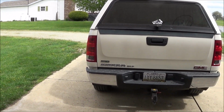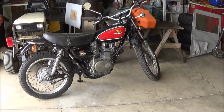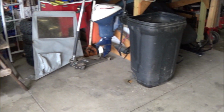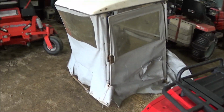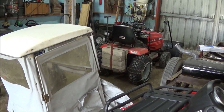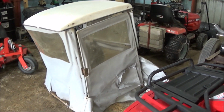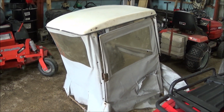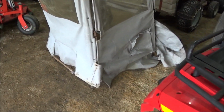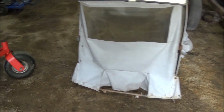Well, welcome back everyone. We have a new project that I'm going to be starting. I got the bike out. I'm going to be riding that this year. But I picked up a snow cab, and I've been wanting to put one on my snow plowing tractor. I was going to make one, but I never got around to it. Anyway, this was on Facebook and it was 20 bucks. And it's got a fiberglass top on it. The windows all need replaced, and you can see the skirting is not the greatest. It was not made for this particular tractor, so it's going to take a little bit of improvising.